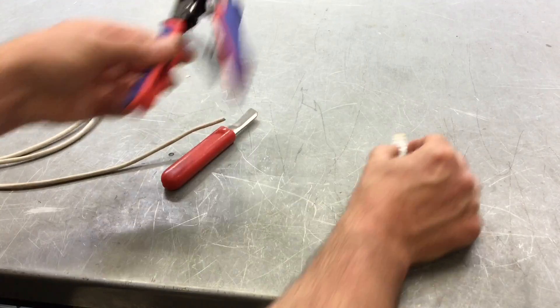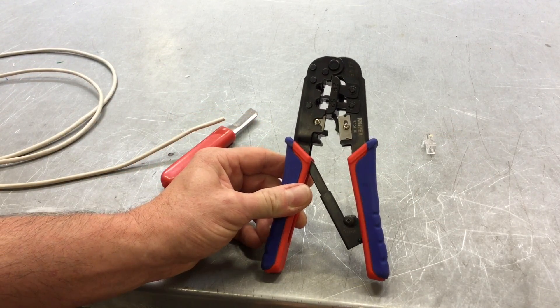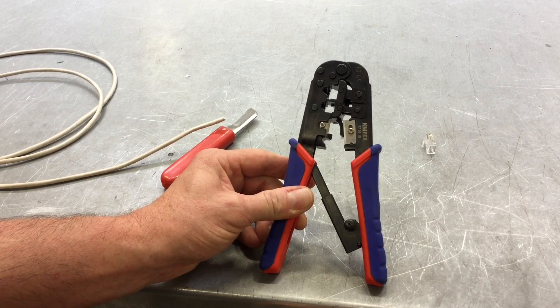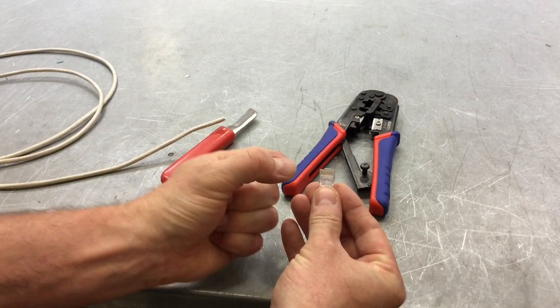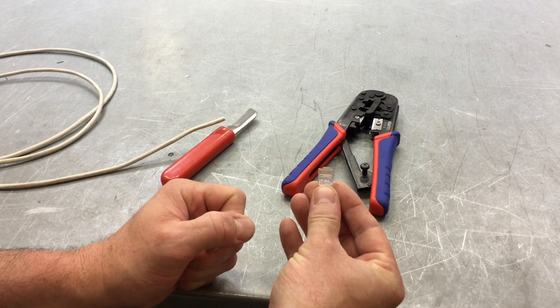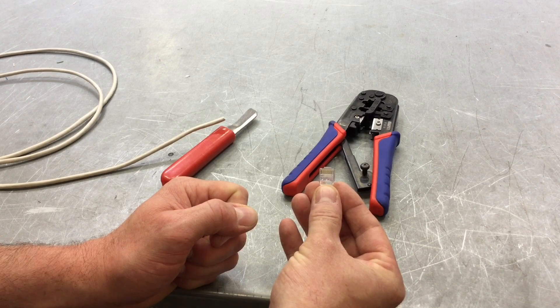I'm also going to use an RJ45 crimping tool. So we use this crimping tool to secure the connections into the RJ45. It uses cable displacement where the pressure is pushed down onto the conductors and it pinches through the insulation to make its connection. There's no stripping away of the outside conductor insulation to make connections here.